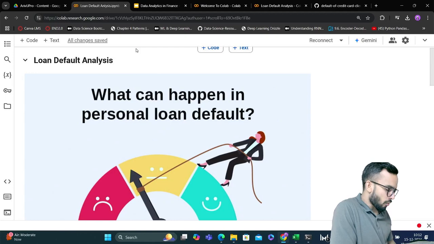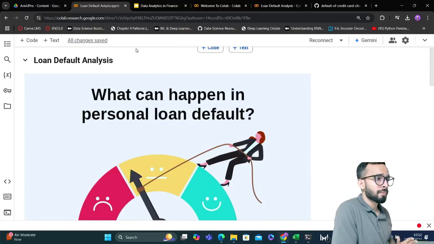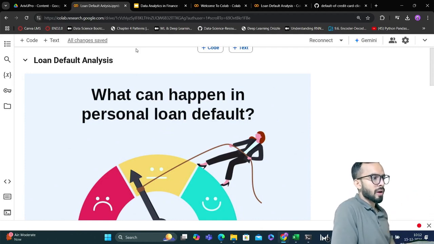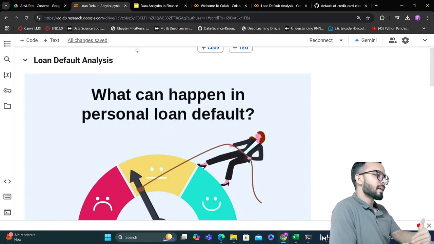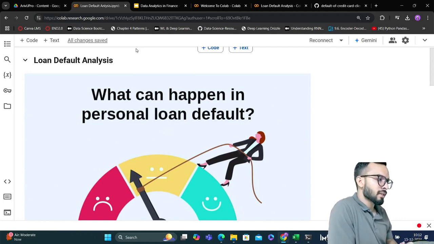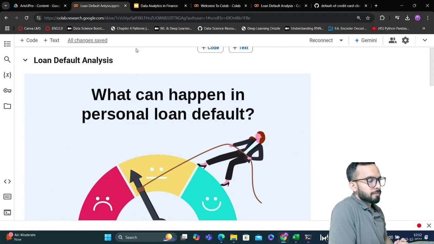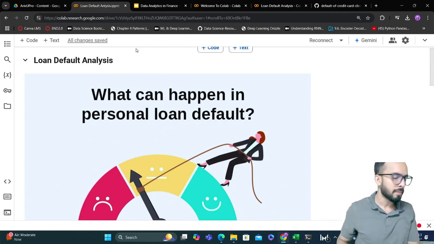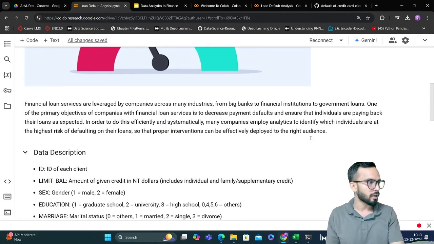All these things happen, so the bank identifies the high-risk customers who are going to default. How? Because they have seen in the past what your balance was, what your current balance is, what your credit score was, and what your score is now, whether it has improved or gone to the negative side. Month on month, this collection team is after the customers to make payments on time. If you're not paying on time, that impacts the customer as well. Their credit score will go down, correct? And there will be a lot of chasing from the collection team. They will want to recover their money, and you will get a lot of calls day by day. All this is a defaulter, right? And we need to identify these defaulters beforehand so that we can take necessary measures so that people don't default. So here is the problem statement.